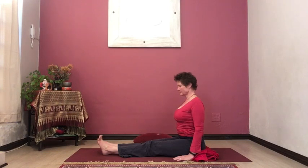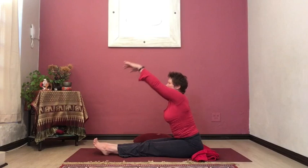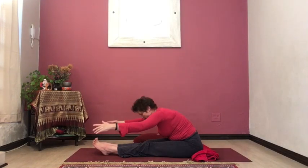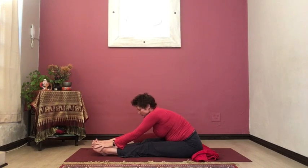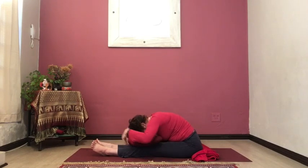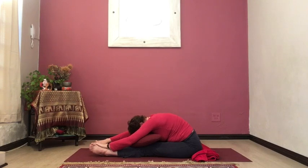And from our half dragonfly, we move into a full forward bend, a pose that stimulates the bladder meridian as it flows down the back of the body and the backs of the legs. So as with all forward bends, maybe placing a cushion under the sitting bones if you have tight hamstrings or tighter lower back muscles. And then gently bending forward from the hips, allowing the spine to curve into a forward bend. If you need support for the neck, resting your forehead on a cushion placed on your legs so that you can release any sense of holding or tension.